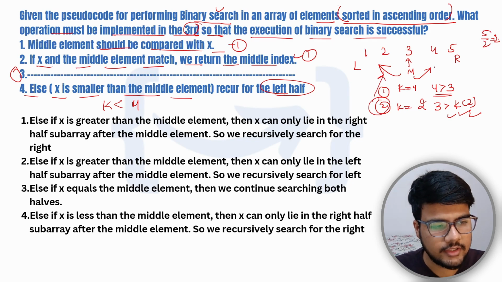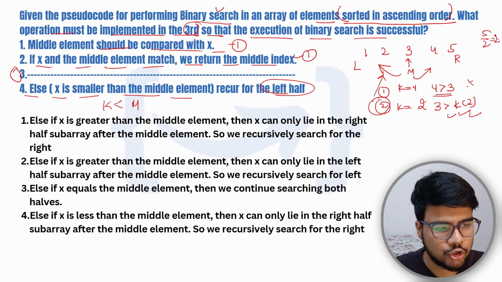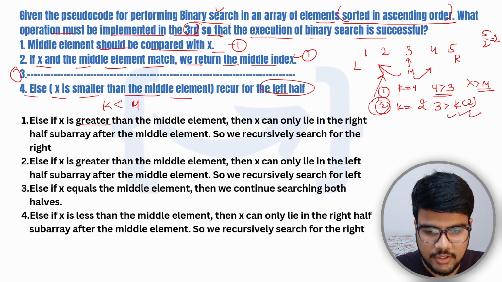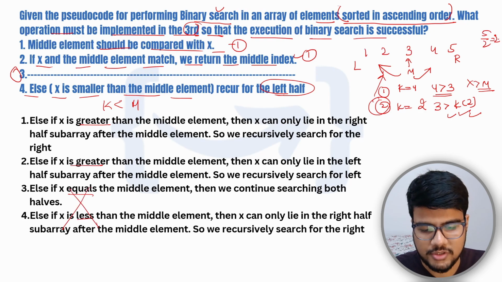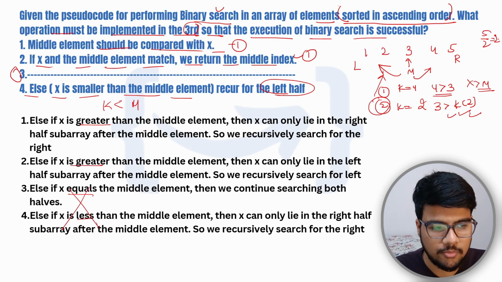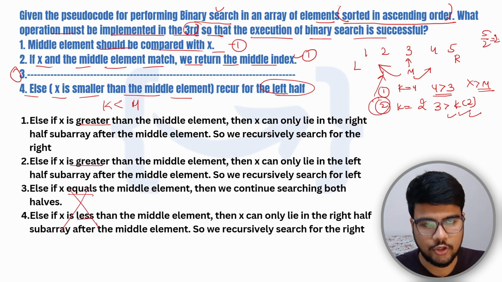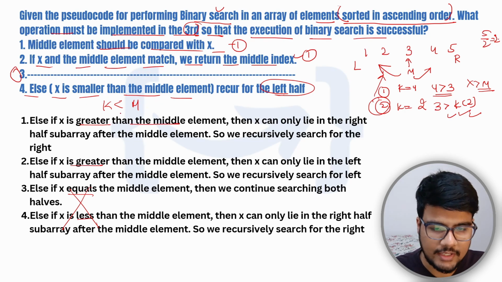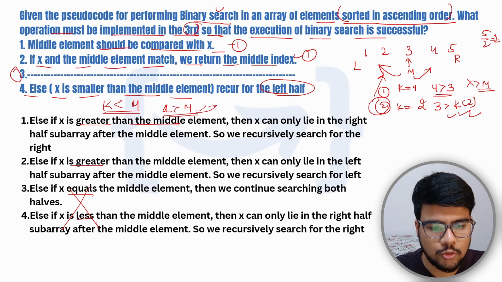And definitely in the other case, we need to check that x should be greater than the middle. So we need to find the option which has greater. Greater comes here, greater is also there. So the options with equals and less are invalid with respect to this problem. And what would be the right option? Else, if x is greater than the middle element, as I am looking for the same, then if that's the case, I need to move towards my right.